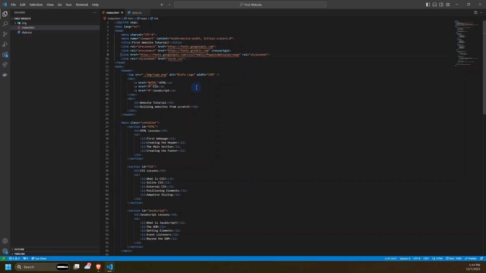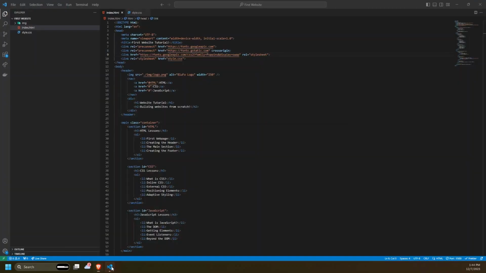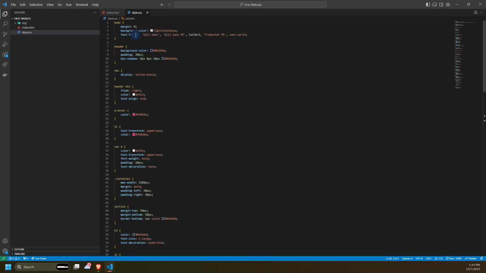That's great. I've added the font, but there's one more thing I need to do, because you can see it gives me another line of code, and this should also look very familiar. This is just our CSS property. So now I'm going to copy that and go back into our style sheet. And up at the top, remember we added our font family here. I'm just going to replace this line of text with that copied one. There it shows my new font, Poppins, and then it gives you a backup font. If for some reason it can't reach the Poppins font, it'll default to sans serif.